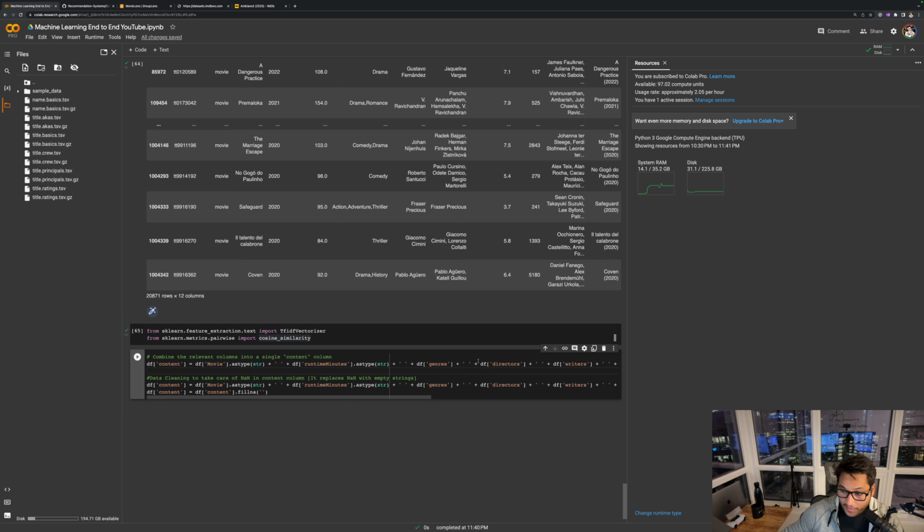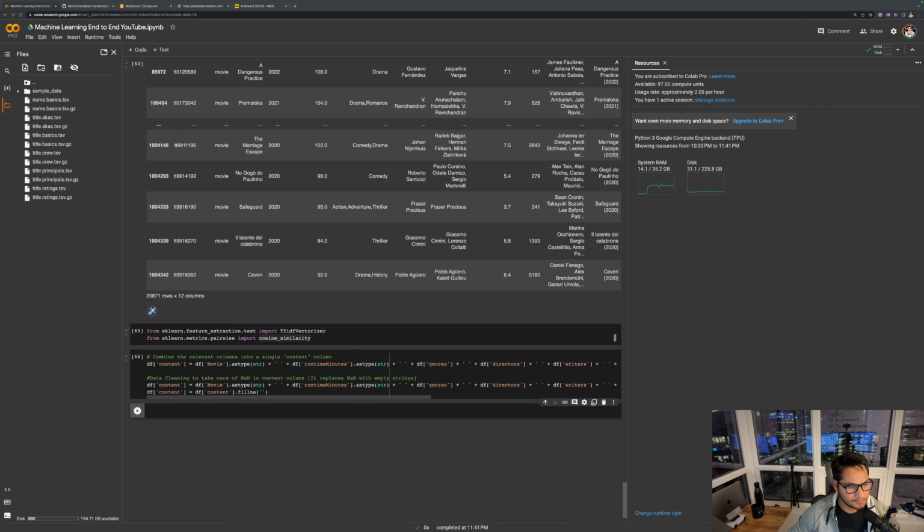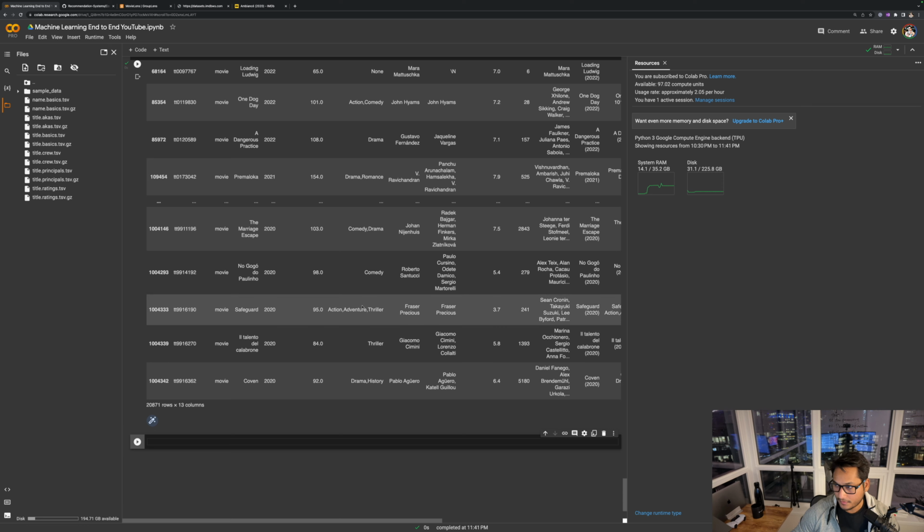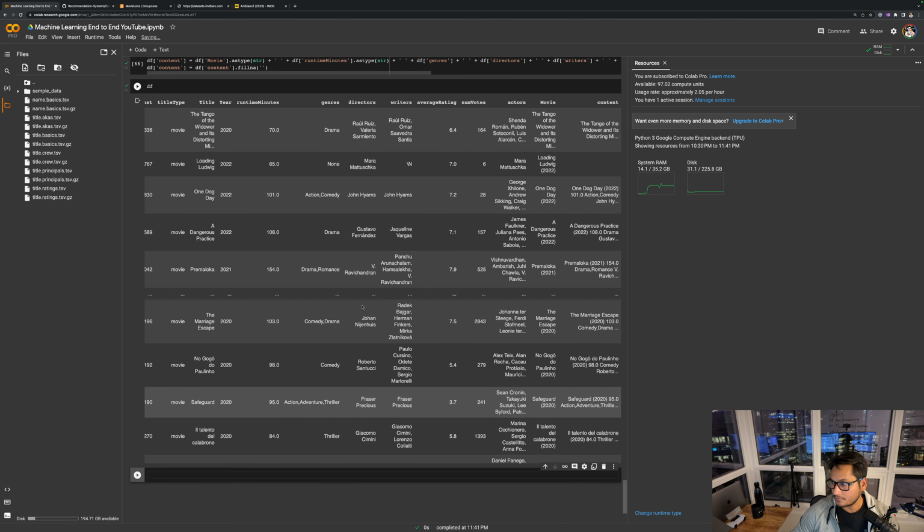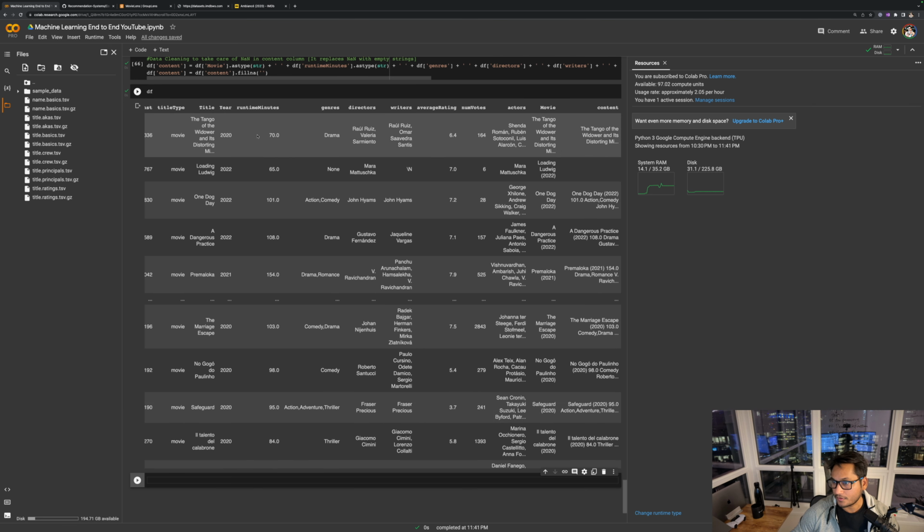So I have added all those things to finally create this column called DF content, and then applied a little bit of pre-processing to this data frame. So my data frame is ready here. This is what it would look like. It would have a new column, content, and this content is going to contain all the information from the title to the year when it was launched, the runtime, genre, etc.